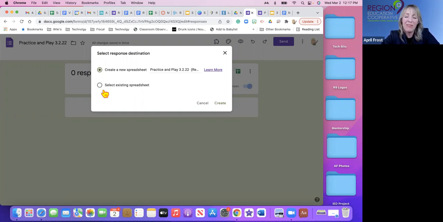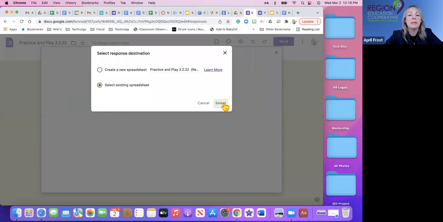This is something that we did for the SED teacher mentorship project because we have multiple forms that we're using for mentees, mentors, admin. So we were collecting a lot of different data and surveys, but we didn't want to go hunting around on multiple spreadsheets. So on each of the forms that we created for the project, we said, hey, select an existing spreadsheet.